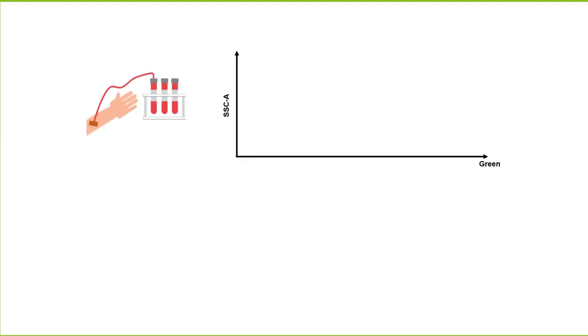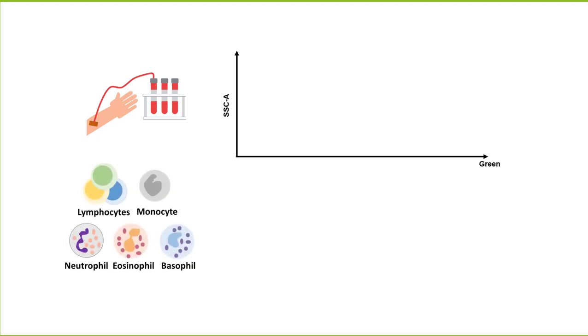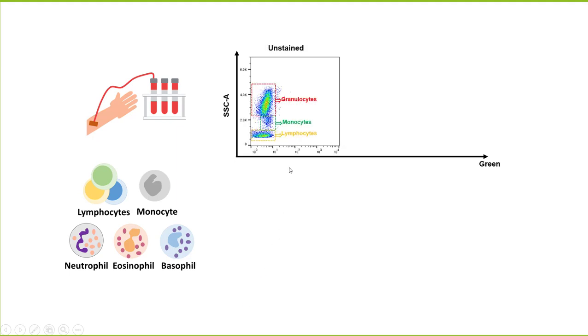With this platform, to obtain enough numbers of cells, we selected human blood. Mouse blood, you can take maximum less than 1 ml from one mouse. Spleen can provide T cells and B cells, but granulocytes are very difficult to get. So we use human cells, meaning myself and my people, only volunteers. In the blood cells, we have lymphocytes, T cells and B cells, and monocytes and granulocytes. These are separated by scattering.